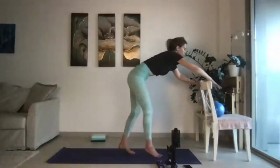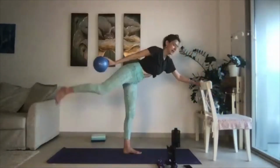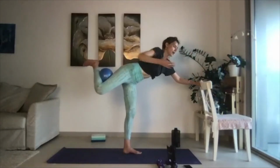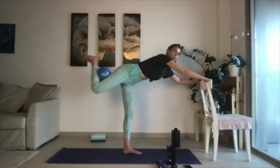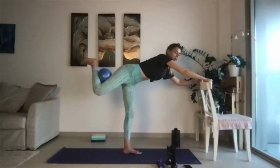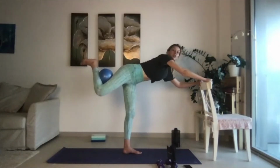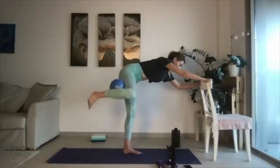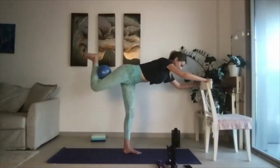Grab your ball. Keep that right leg extended. Place the ball between the calf and the thigh. So if you don't have a ball, it doesn't matter. The whole point is just to engage that back leg. That's the whole reason I put it there. So if you don't have a ball, I just want you to engage effectively and don't be lazy about it. Actually, it's okay if you're lazy, honestly. You're here for you, not for me. So who cares what I say? Take your right knee in and then open to the right and then curl it back in and extend it out.